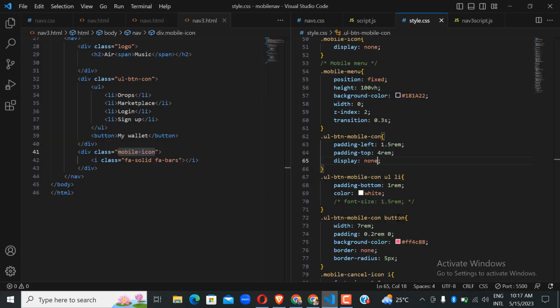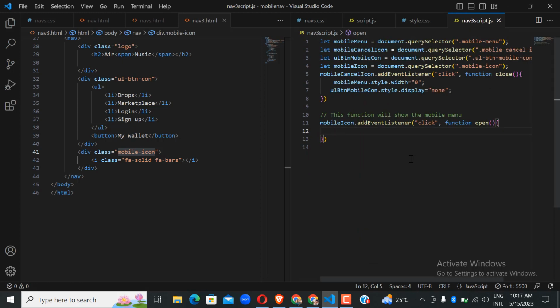So let's go back to our code. We want the situation whereby whenever we click on the mobile icon, we want our mobile menu to have the width of 50%.